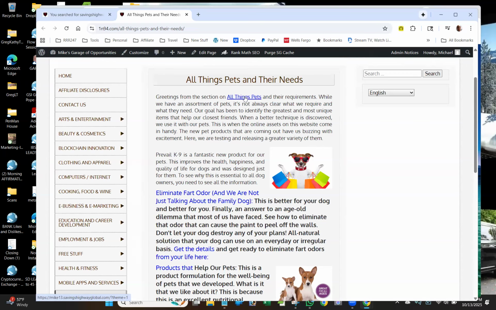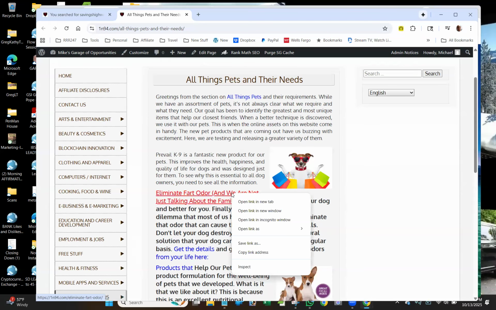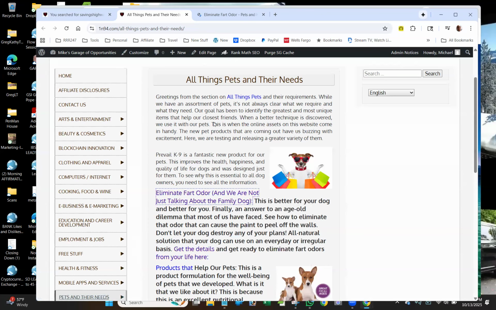That one goes to, oh, this is where you have a link in your category page. So a link to the external Savings Highway. That's why it's pulling this up. These pages are supposed to be going to like fart odor, which should be going to your oops page. Pretty sure we put an oops page for you. I don't know if you fixed this or not. Or you can just eliminate the page altogether.